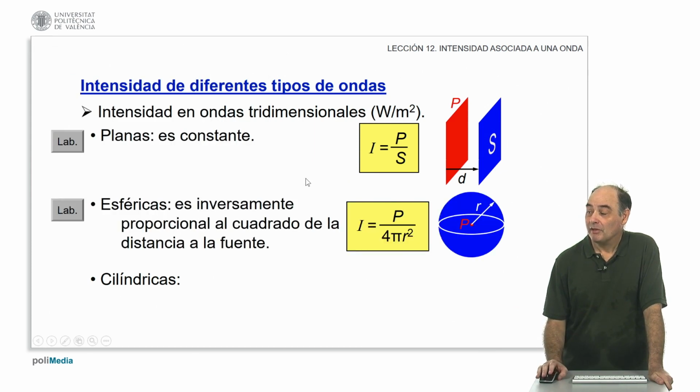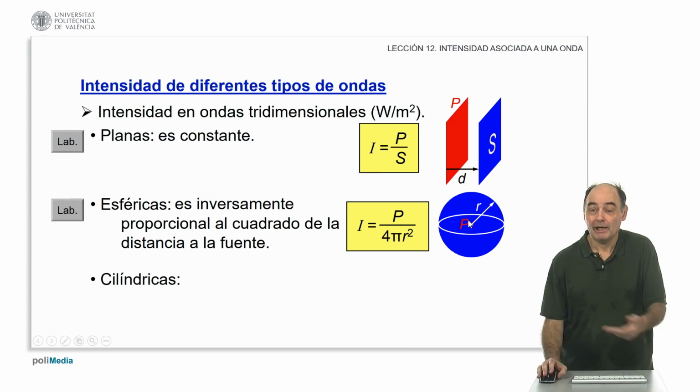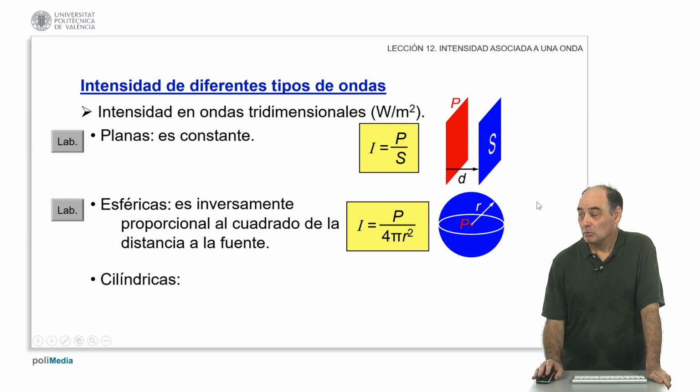On the other hand, if the surfaces are spherical and the wave is emitted from a point, for example in the case of light, a light bulb, in the case of sound, a point source, a siren or the mouth of a person, it depends on the area of the front, 4 pi r squared. At twice the distance, we will have a surface area 4 times larger, and therefore an intensity 4 times lower.